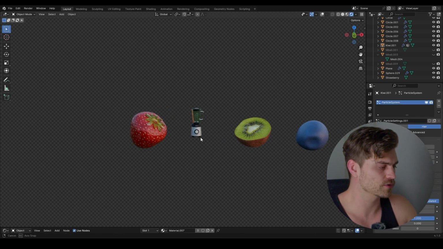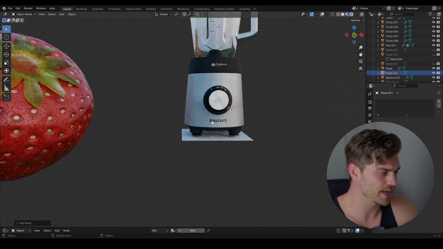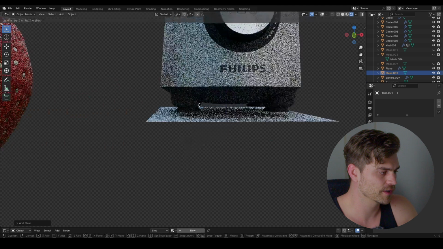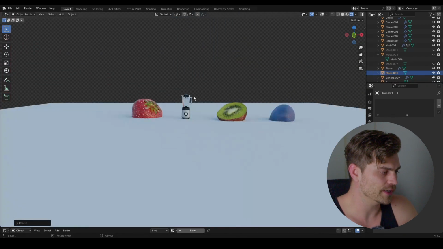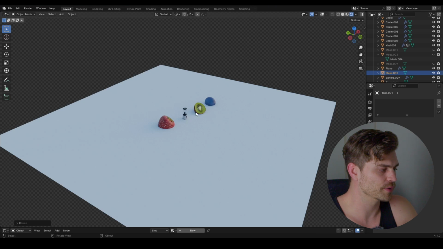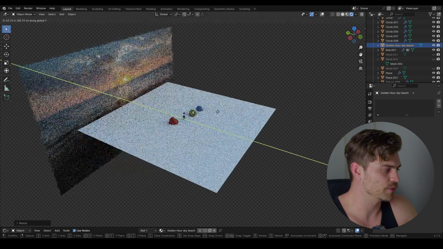So I'm going to start straight away. I'm going to press Shift A, add a plane, and it's going to place it right over there because that's where I've got my 3D cursor. Make sure it is sitting on this Blender. Scale it up all the way over here, make it quite big. And now I'm going to press Shift A, Image, Images as Planes, and I'm going to bring in a sky texture. I can scale this up right now, bring it all the way to the back.